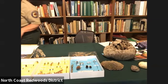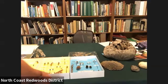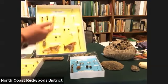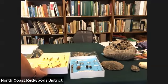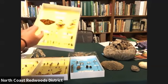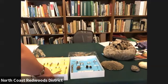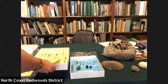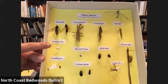Another type of insect that's really important, we talked about the praying mantis for pest control, but we also have the ladybug that's over here. Will eat a lot of aphids and helps out a lot in the garden. Many of these insects help, but there's a special one right here that's so small you can barely see it.